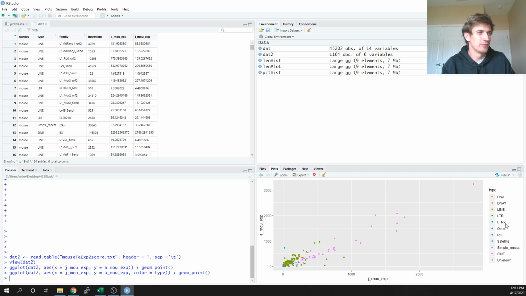Same thing for LTR question mark, other, rolling circle, satellite. These are terms that are in this data set, but they're not exactly helpful to me because a simple repeat is repetitive, but it's not caused by a transposable element. Usually a simple repeat is just caused by weirdness in the DNA replication process. So I may want to get rid of all those miscellaneous data points.